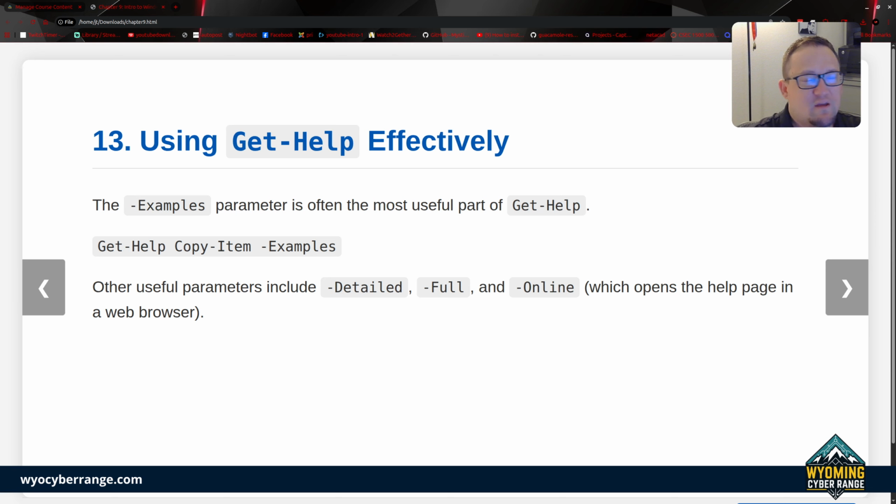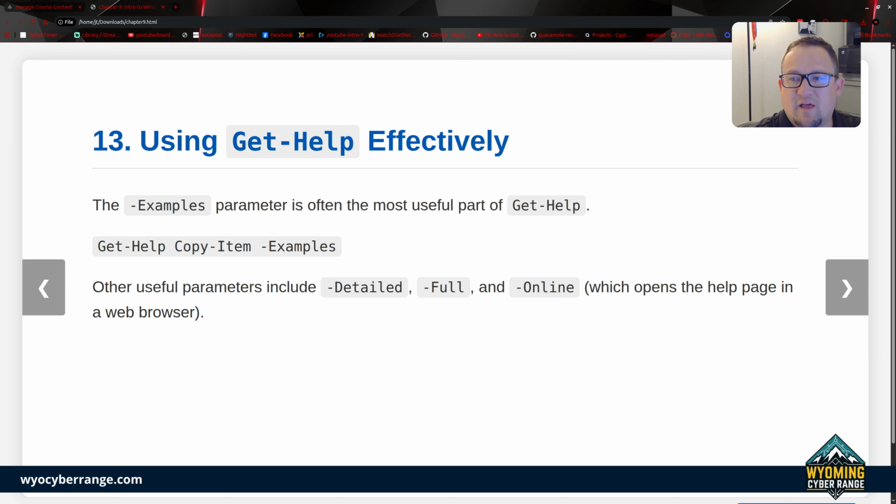All right, my favorite way of using get-help is with the -examples switch. This is often the fastest way to learn any command out there, and you can run something like this: get-help copy-item -examples. Now what's cool about this is it will give us some practical real world examples, and then we can take those examples and adapt them for our use.